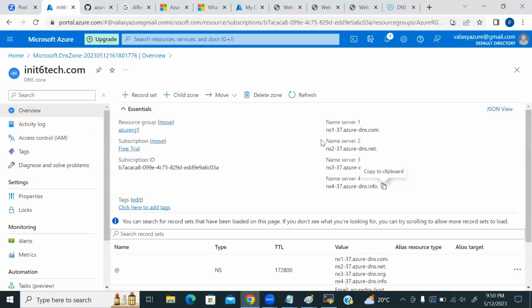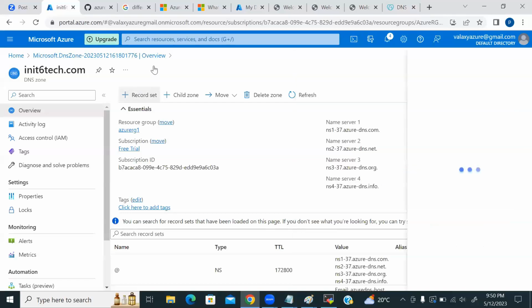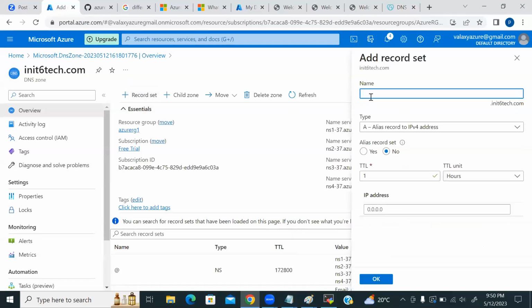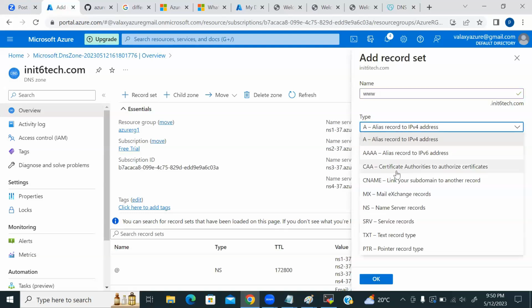So one final step is the record set. In the record set, I'm going to give www. Yesterday we selected CNAME, canonical name, because traffic manager has a domain name, galaxy.trafficmanager.net. But now the load balancer has an IP address, so I need to select an alias record for IP version 4.